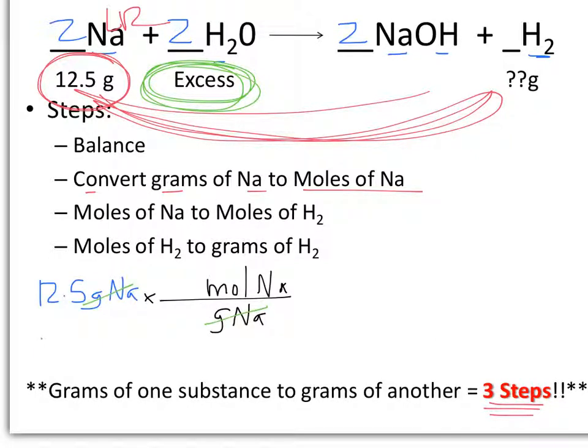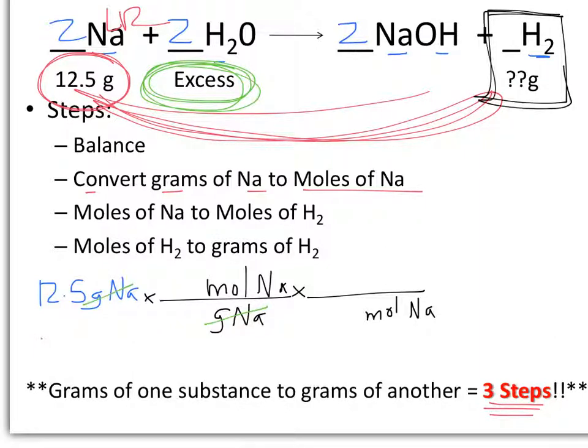Well, let's move on, because I can't stop there. I know that I need to cancel moles of Na, so I'm just going to put it on the bottom. So I'm at moles of Na. And what do I need to go to next? I know there's got to be something on top, and I know that eventually I've got to get to H2. Well, this is your major step right here. This is my mole-to-mole step. This right here is my mole-to-mole ratio, and again, it's going to come from your coefficients, okay? And so this is the most crucial step right here.